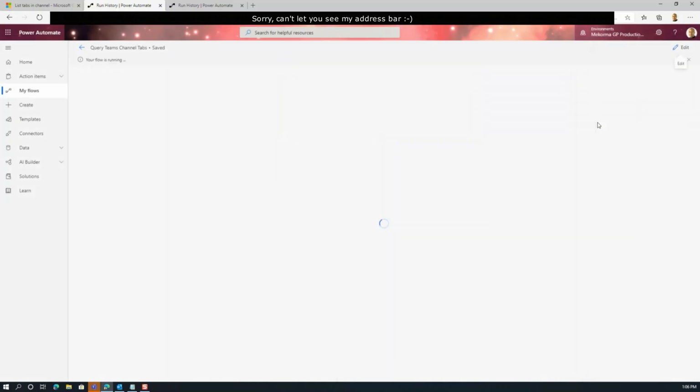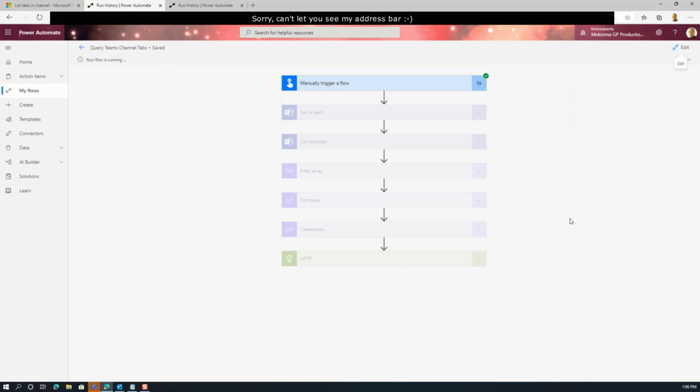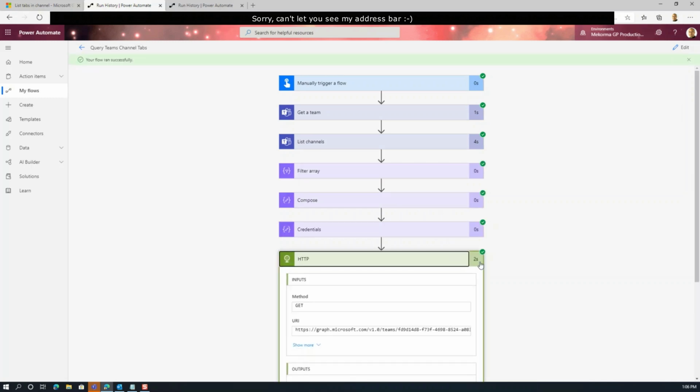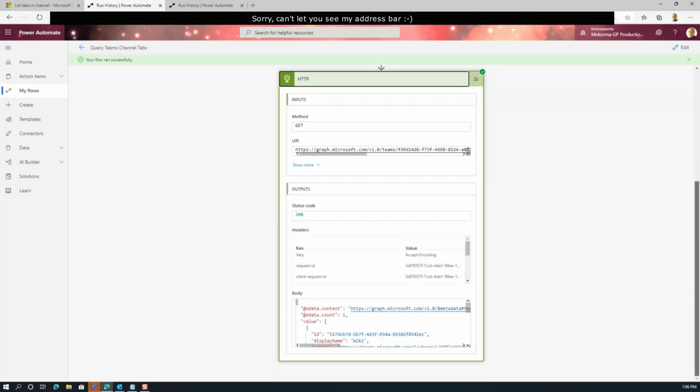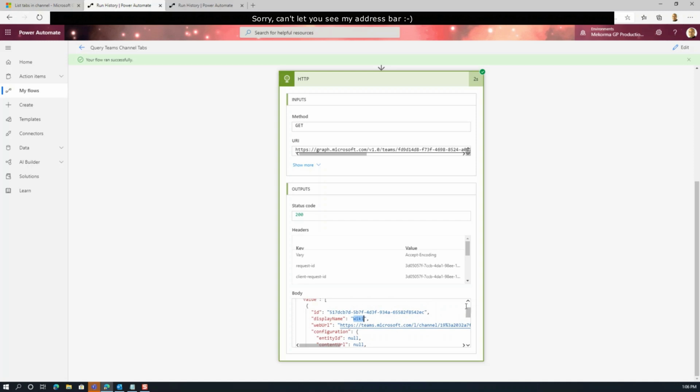So that's gonna run again. And now we should have the results that we're expecting. So now it's coming down the pipeline. And as we can see, they succeeded. And now we have a list of the different entries that are a part of that general tab. So for now, all we have is a wiki value entry, and that's all there is to it.